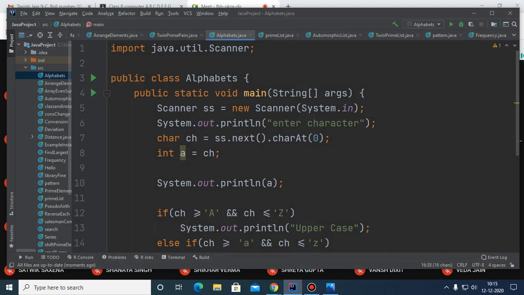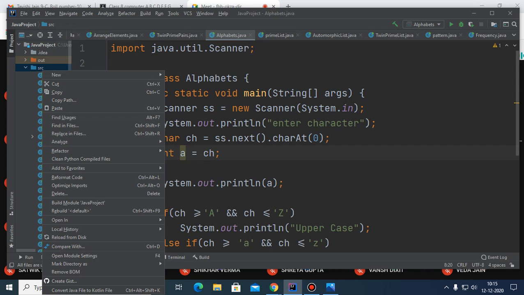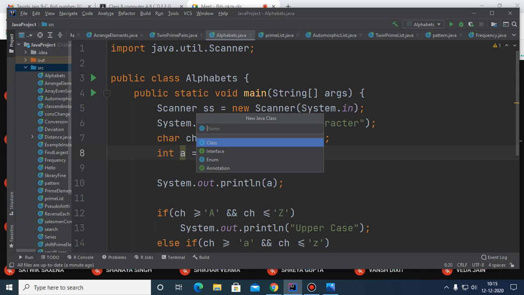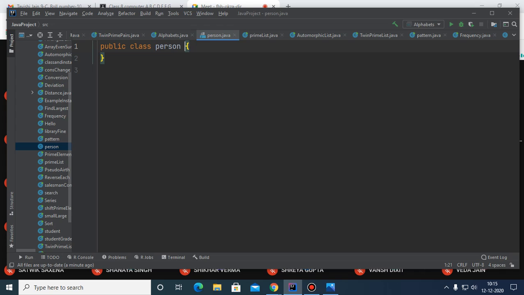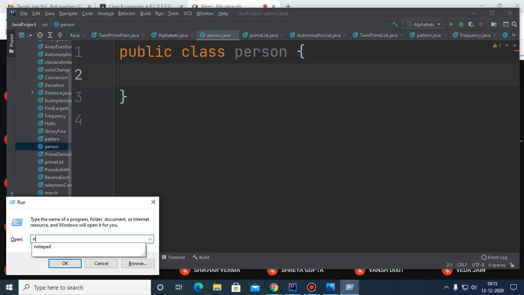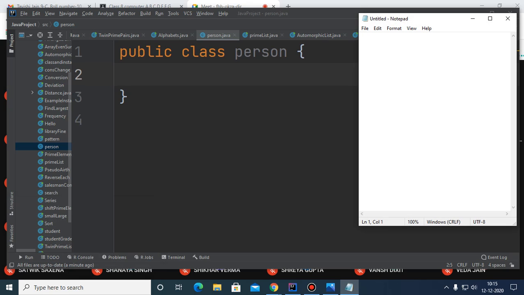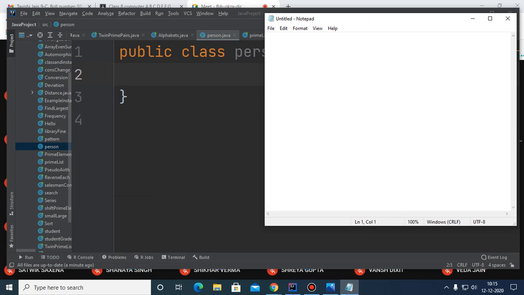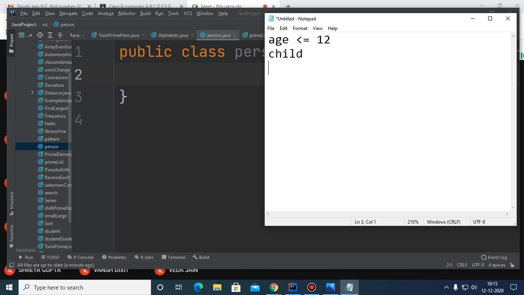Now we are going to do one more question which is based on if and else if. Here we are going to input the age of the person and check whether he is child, teenager, young, middle-aged or old. The assumption is that if age is less than or equal to 12, the person is child.